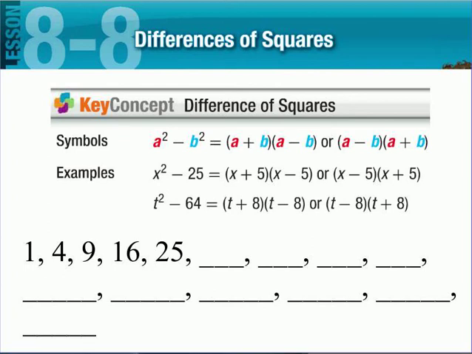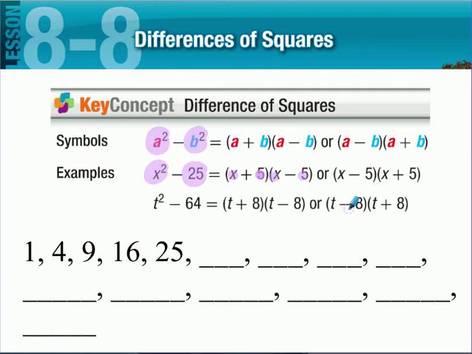And squares, if you notice here I have a squared. So any number or anything squared minus anything squared. They have an example here: x squared, well, that's x squared. 25 is what squared? 5. So how we factor that is we take the first term that was squared, in this case x, and the last term that's squared, which in this case is 5, I put one plus, one minus, and that's my answer.